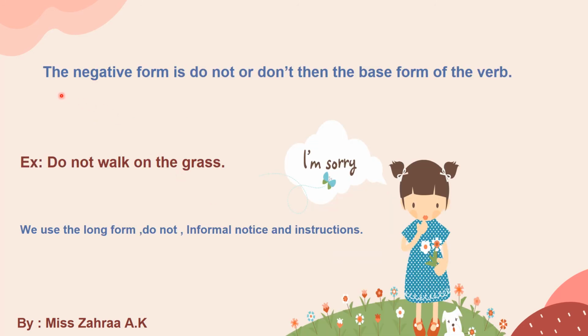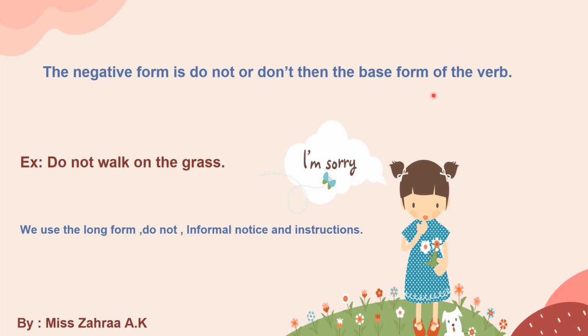The opposite way of affirmative here, the negative. The negative form is do not or don't, then the base form of the verb. لو نلاحظ أخذنا affirmative الصيغة المثبتة ومباشرة نضيف الفعل. What about negative؟ في حالة النيجاتيف the negative form في حالة الصيغة الأمرية is do not. ممكن نستخدم do not or don't أو نستخدم فقط don't مباشرة في حالة مختصرة بالcontraction way.